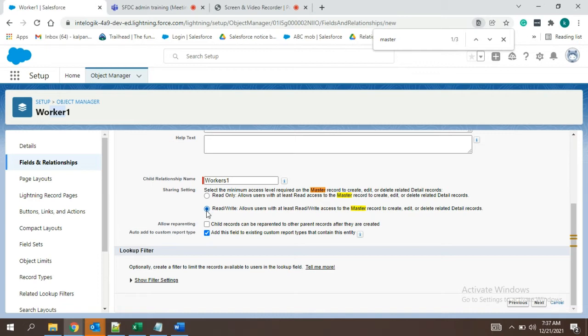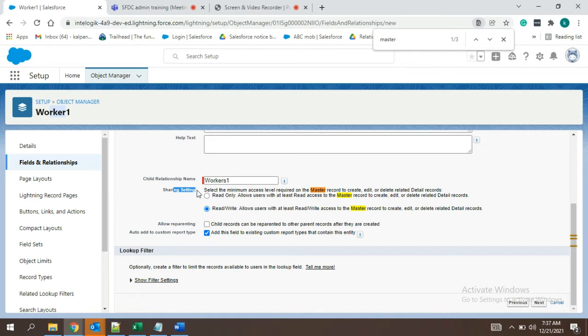This means what access you are going to provide. And once we have created this, I'll show you the advantages or the features of master detail. At that moment you will get to know.